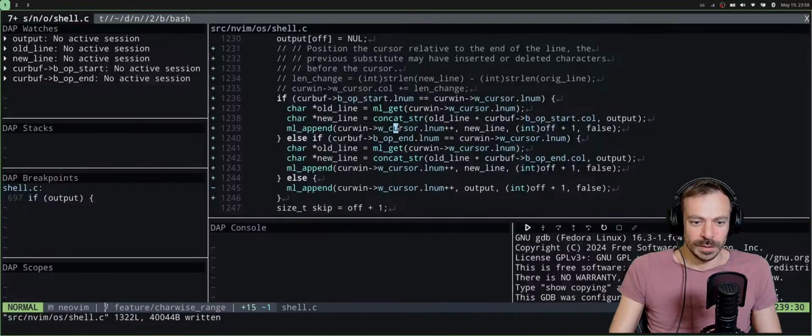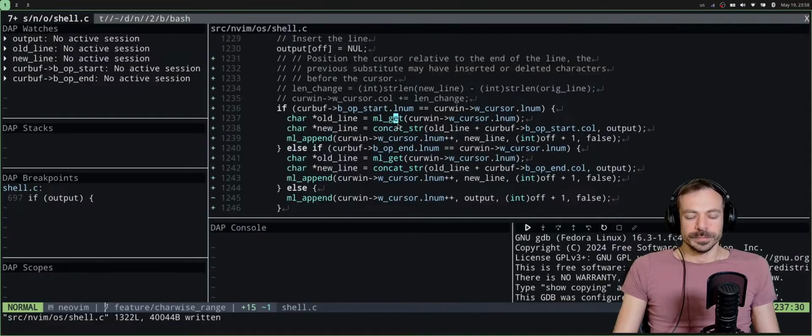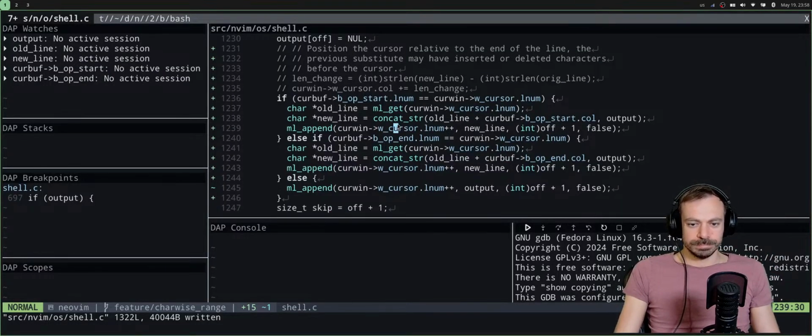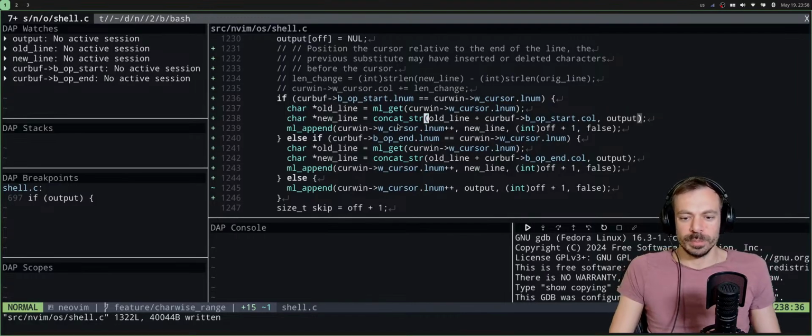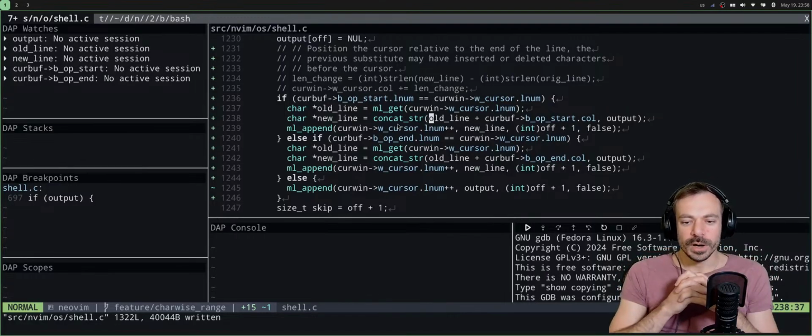So I would need to actually copy the part of the string here.